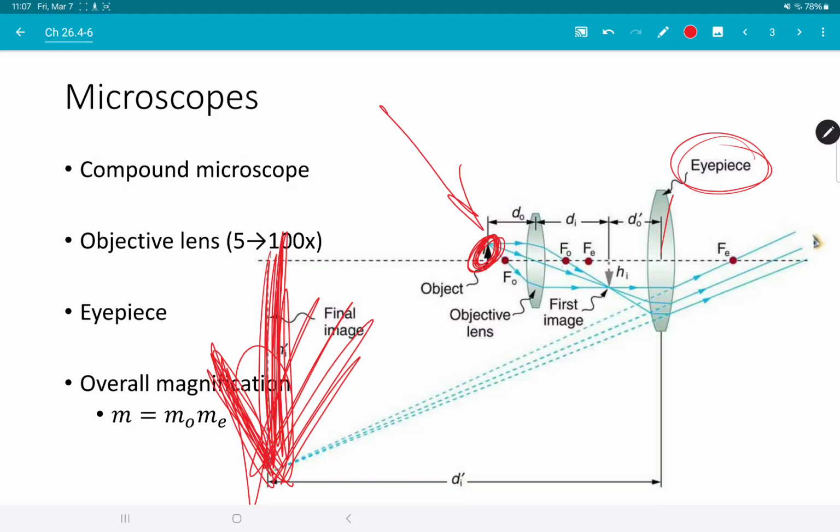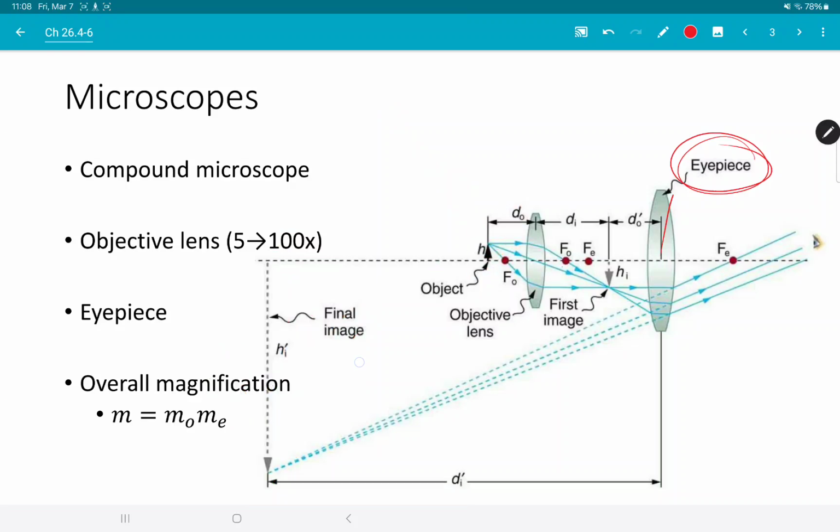So with our visual acuity, we can look at them and see, oh, look, there's details. There's a cilia, this little thing that whips around and helps it move around, and all those are the kind of good things that we can learn from biology. We're doing it because the apparent object looks huge when we do all the ray tracing. So, objective lenses have magnifications oftentimes anywhere from 5 to 100 fold.